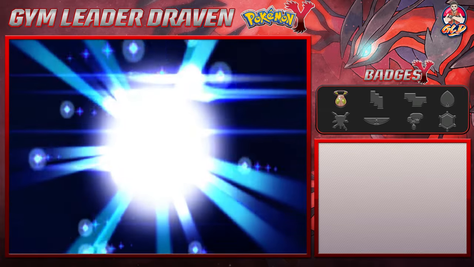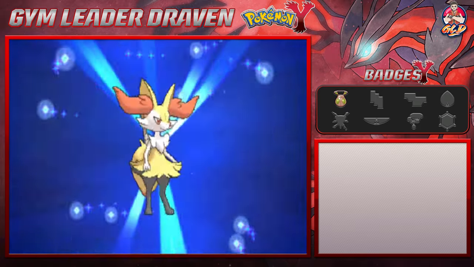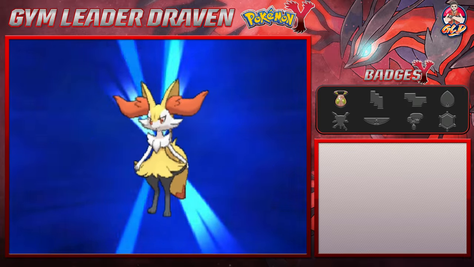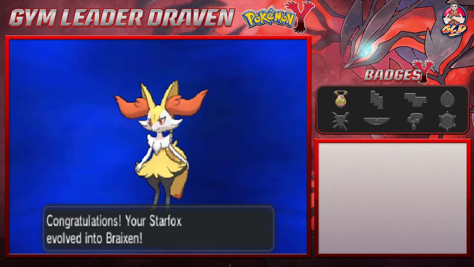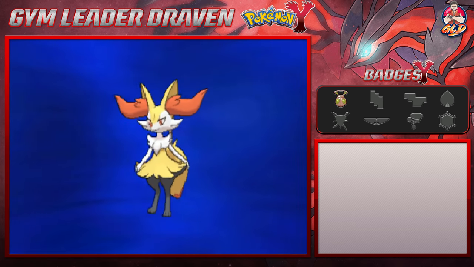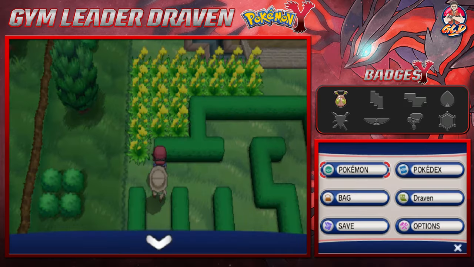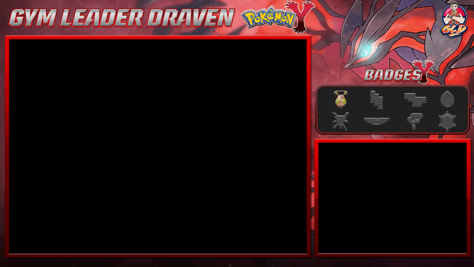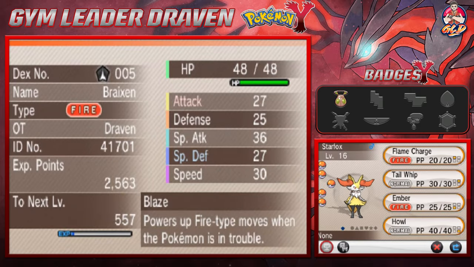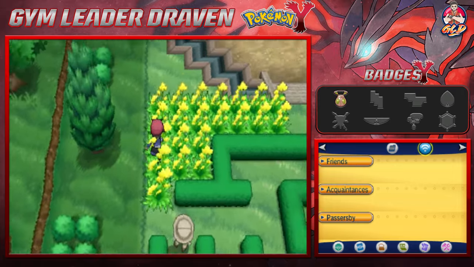So, here's a great thing about this. When Star Fox evolves, I believe it gains a psychic capability right here. So here it is, guys. Star Fox has evolved into Braxian. I can't even pronounce that name right. Does it have the psychic capabilities? Let's see. Nope. Still a fire-type Pokemon. So, yeah, we got a long way to go. But I think it can learn some psychic type attacks. I don't know. Comment down below, guys.